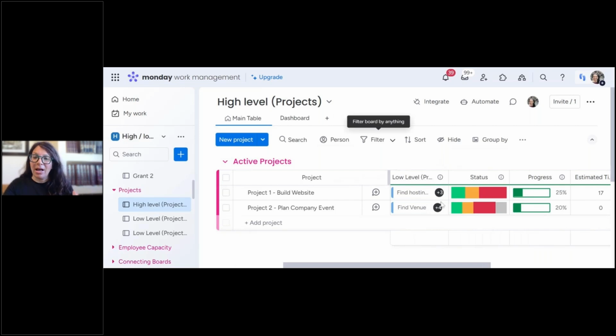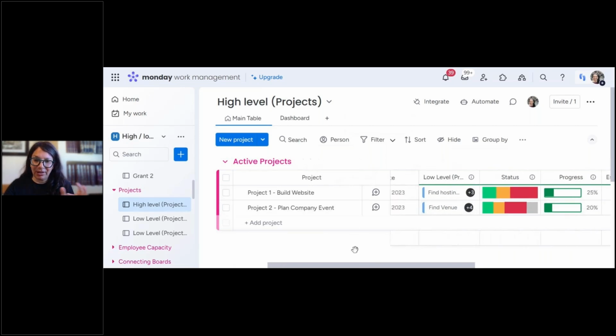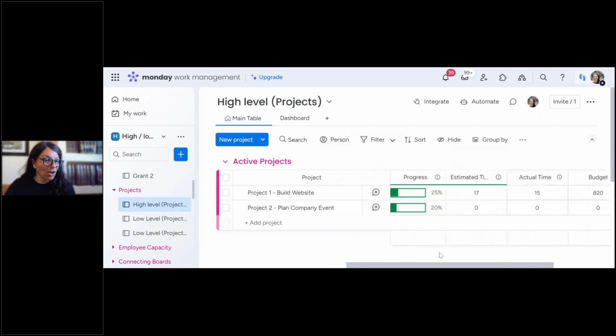Again, if you have a number of low level boards and mirror columns, you will see that each connected board will have a different color under it. So that's how you know that it's a connected board and it's not what I call a local board on your specific board. Okay, so those are essentially the two columns. I know it seems pretty simplistic, but those are the two columns that you need for this high level, low level structure. And the truth is, you may not even need a mirror column because not everyone wants to mirror everything. You need a connected board column, and we're going to go into the details exactly about how to set this up. Any questions about column types, these two column types?